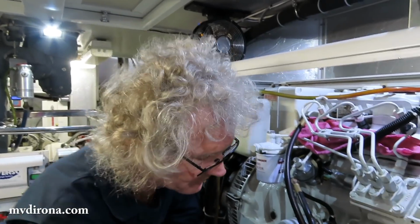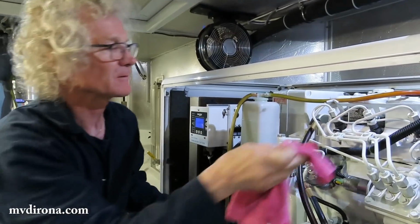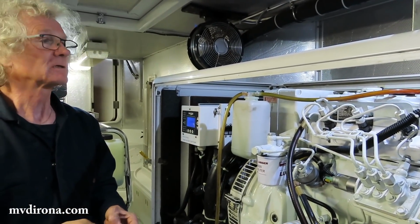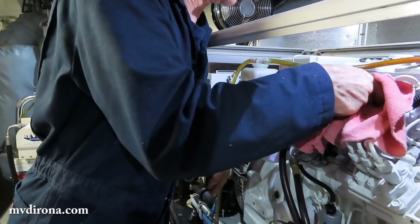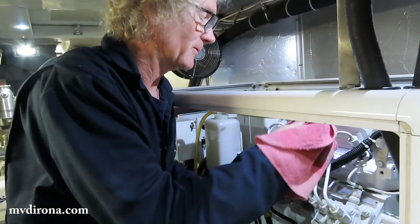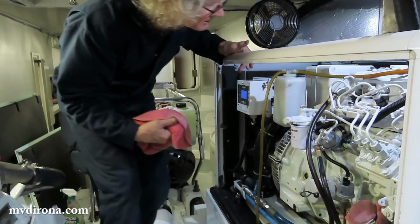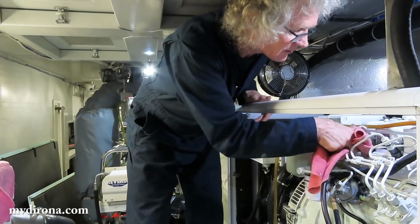It started up very nicely. So doing the minimum amount on the injectors for bleeding was perfectly fine. Just a small amount of fuel showing was absolutely all that was needed. So things are looking very good. When it started up, it was a little rough, but that's expected with the fuel system having been open. It cleared out remarkably quickly and started to settle down and get nice and quiet and starts to sound like a healthy motor. So looks like we're exactly where we want to be right now.